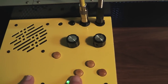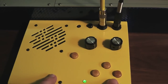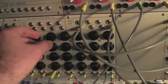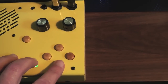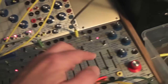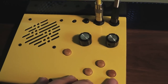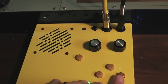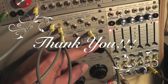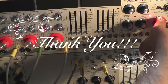Switch loops on the Kaleidoloop. There you go.